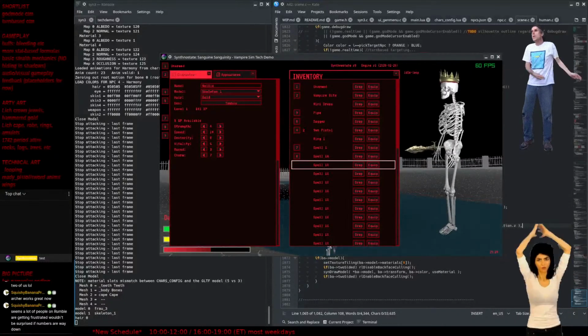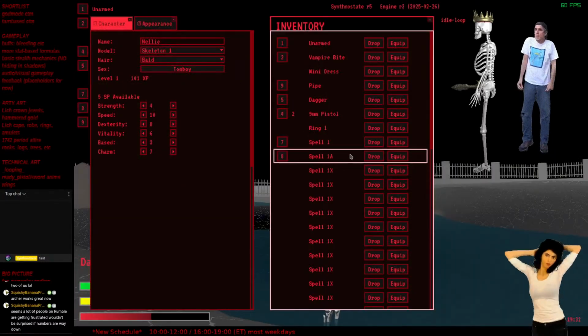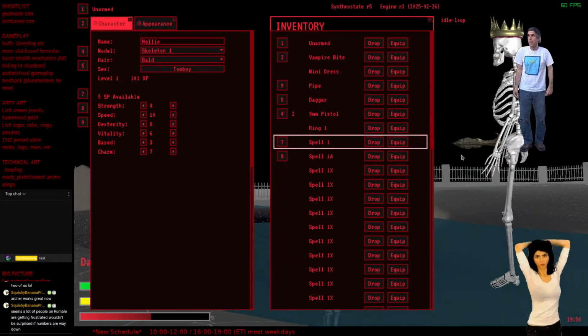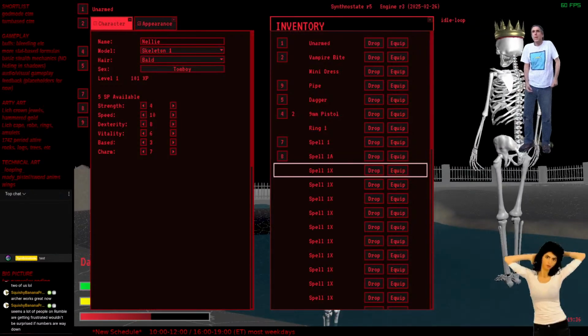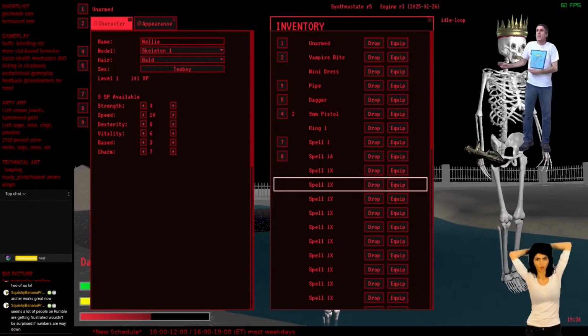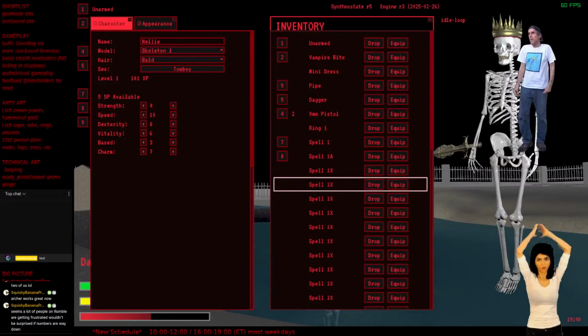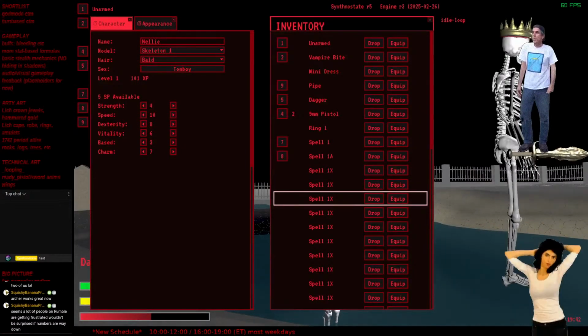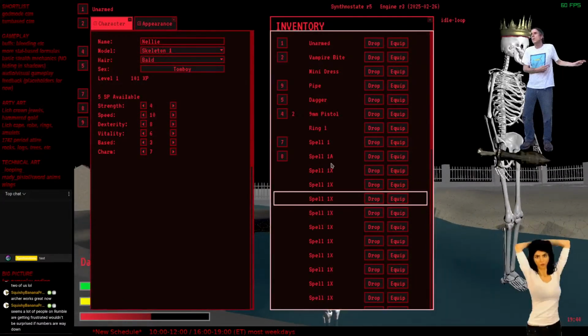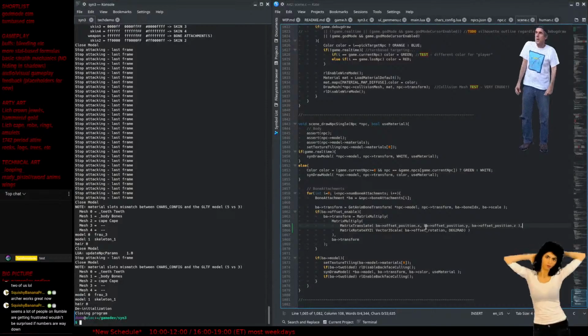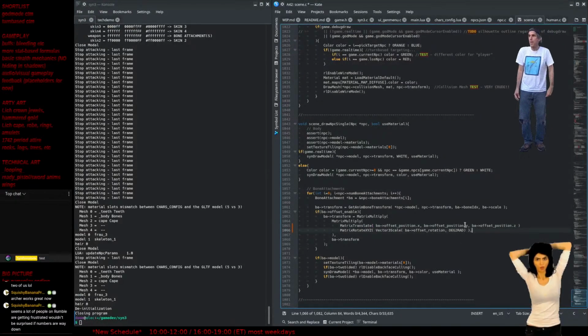But what about the ring? I don't even see it. Is it over here? It's on the inside of his hand. Okay, well, that didn't help, did it? So undo, undo, undo.